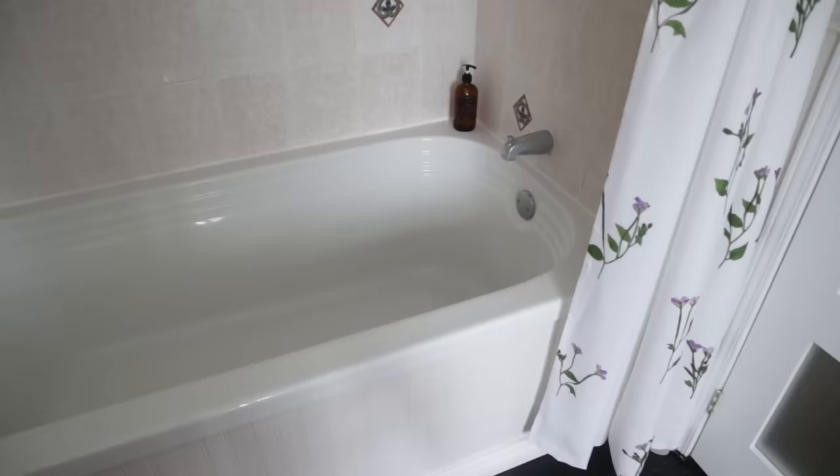The tub itself is quite nice and in good condition, but it does need some simple updates to give it a high-end look without spending a ridiculous amount of money. First off, I was looking for budget-friendly solutions for that tub area. If I really wanted to break the bank, I would just rip the entire bath area out and re-tile, do a stand-up shower, the whole shebang. But for now, my goal is to just give it a refresh so that we can live with it.